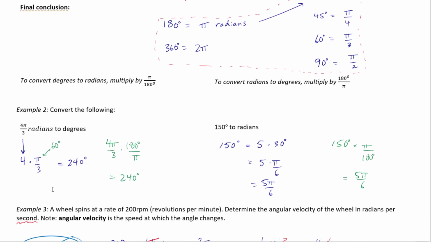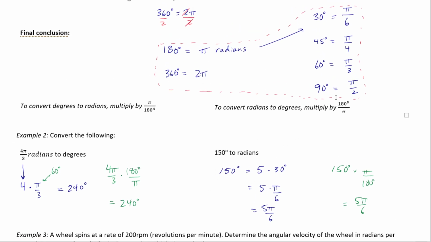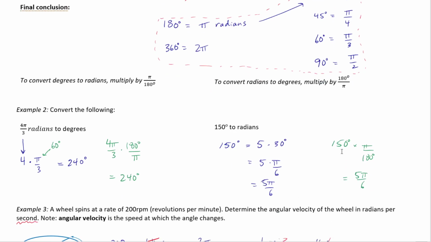To convert, I emphasized that the advanced way of looking at this is taking this fraction and splitting it up. 4 pi over 3 just means 4 pi over 3's, so 4 times 60 degrees, that's 240 degrees. Okay, that's a quick way of going about it. Alternatively, you can use the conversion factor. You think about 150 and try to think about 150 in terms of these angles. Well, 150 is the same thing as saying 5 times 30, so 5 pi over 6. Alternatively, you could do 150 times pi over 180, but in this case, to get the exact value, you would have had to reduce.